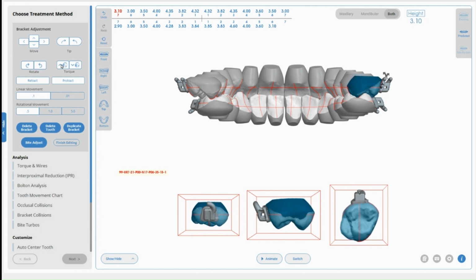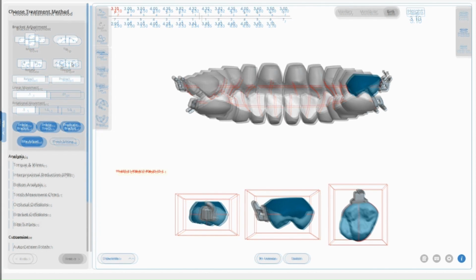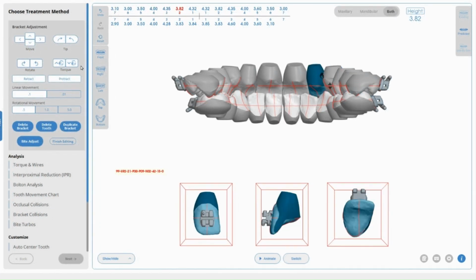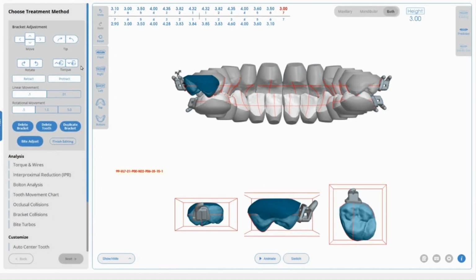If one cusp tip is more than a half millimeter in relationship to the other, you can adjust the torque accordingly. Using your keyboard shortcut comes in very handy in this section. While holding the Shift key down and holding either the up or down arrow, you can quickly adjust torque. You can also adjust tooth torque in the bracket adjustment panel. Our techs are very adept at developing a curve of Wilson, which leads to my third pro tip. Use the Tab button to quickly move from tooth to tooth.